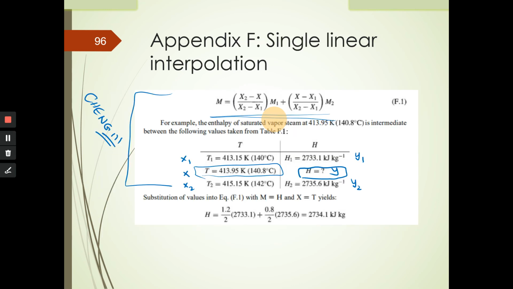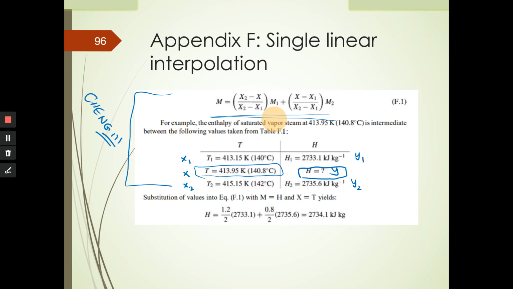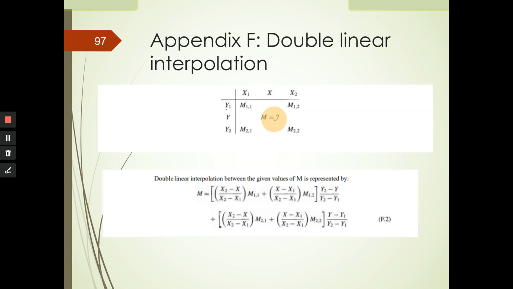What is that single equation? You remember the box I did here? I will give it symbols. I will consider that the symbols are as follows: Y1, Y2 for the TR values, X1, X2 for the PR values, and the readings of the Z are written as a matrix here. M11, M12, M21, M22 for the values around, and the one in the middle is just M. Khalas, if you understand this I will apply it here.